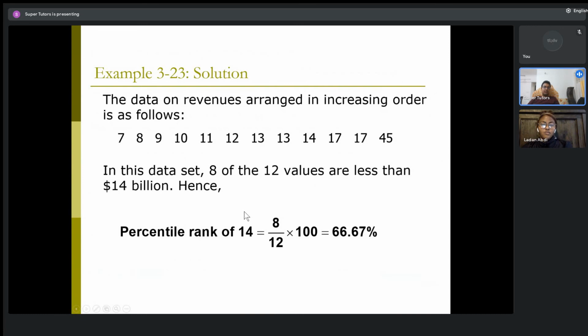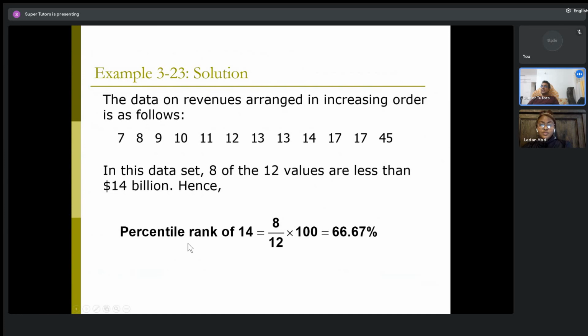Oh, okay. Straightforward. That's the reason that I always say chapter 1 to 3 is free marks for everybody. And the good news is, from chapters 1 to 3 alone, you will have 40% of the questions. 40% of the questions from the exam, just for chapters 1 to 3. That's amazing. Right?